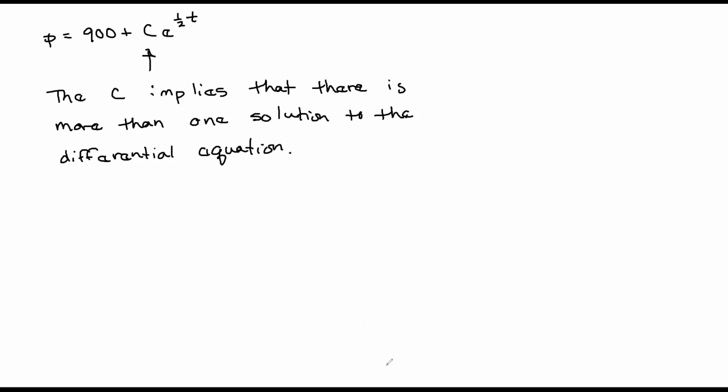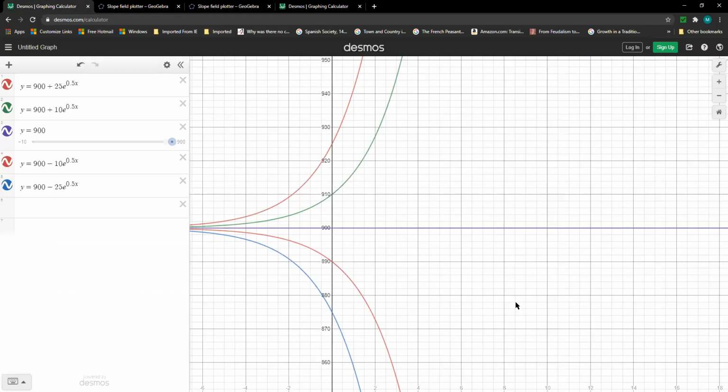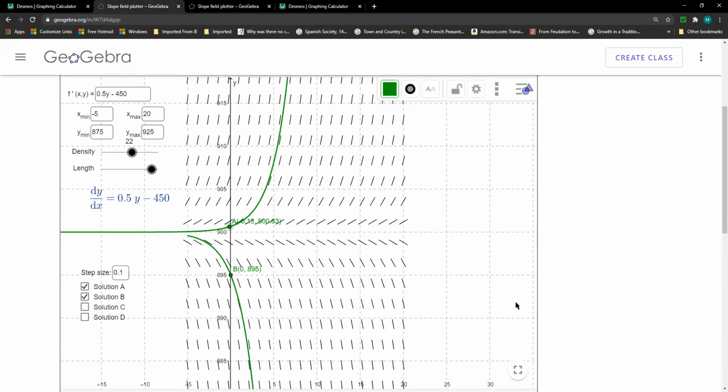And if you go back and look at the direction field that we came up with last time, you'll see that we did end up with slopes where you could fit multiple solutions onto those curves. So let's take a quick look at that. All right, so this is the direction field that we came up with last time. We've got a couple of solutions on there, but you can see that if you take the points, you can slide them around and generate an infinite number of curves that fit onto the direction field. So the direction field plot that we got last time does fit with the notion that we're going to end up with multiple solutions.